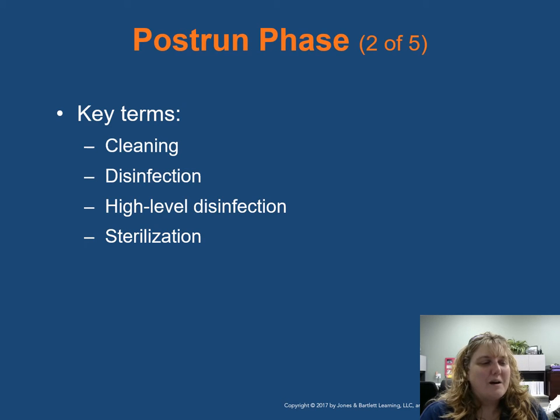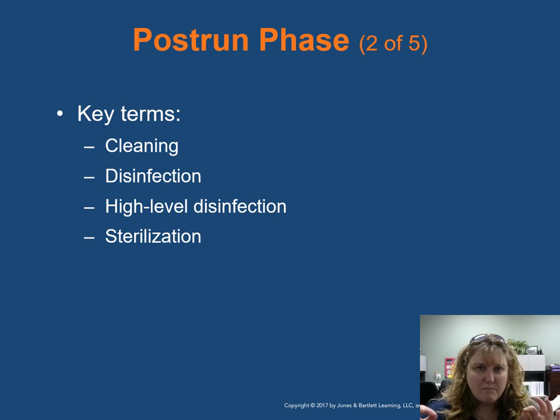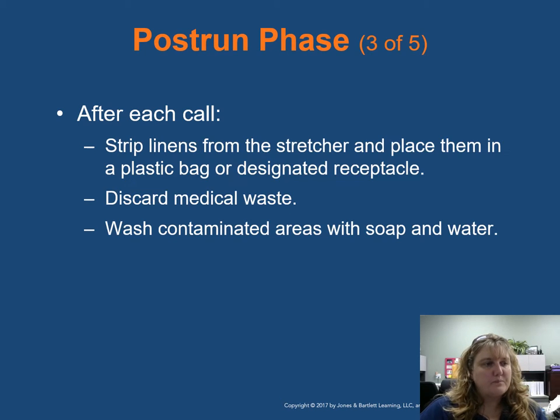When it comes to sterilization, we have gotten rid of every germ possible. So that's more like what you see in surgery when they clean themselves and scrub themselves down and open these packages with equipment. They're handling them in a very specific manner because those items have been sterilized and are completely free of any germs or any foreign materials that may not be good for the patient to be exposed to.